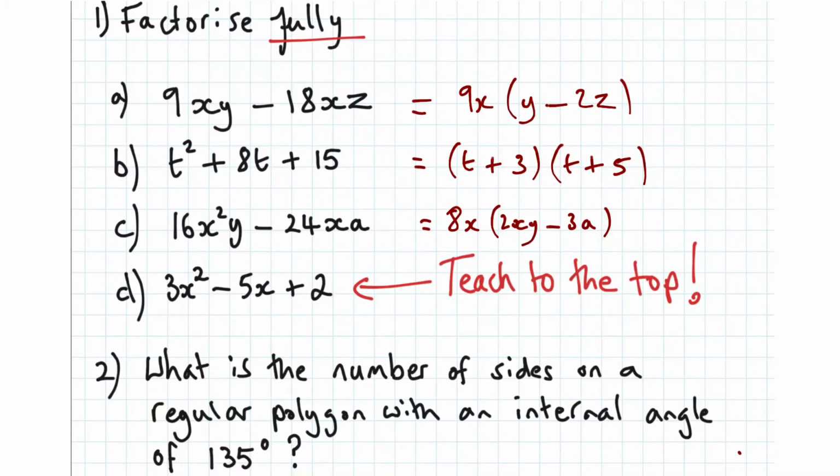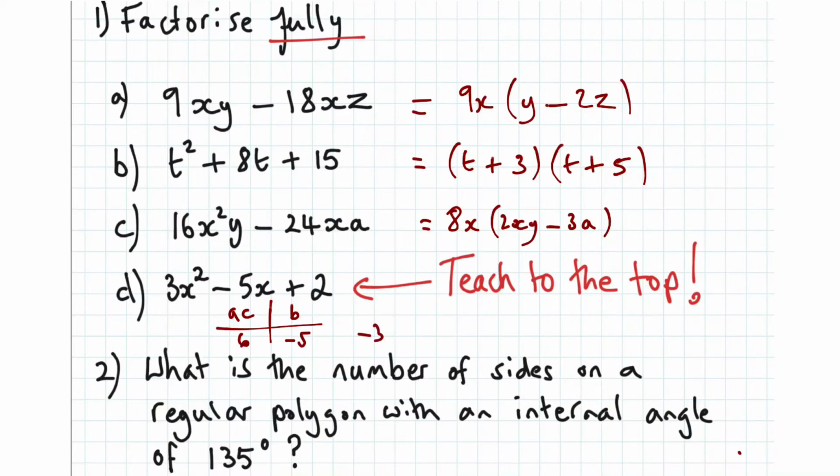I need two numbers that multiply to make 6 and add to make minus 5, and I'll tell you why if I draw a little table here. AC and B, I'm interested in those two things. Now AC in this question is 3 times 2, so it's actually 6 there, and B is minus 5. Now what I've done there is I've done A times C, so that's 6, and B is here, that's just minus 5. And you need two numbers that multiply to make 6, add to make minus 5, and if you think about it, they are minus 3 and minus 2.